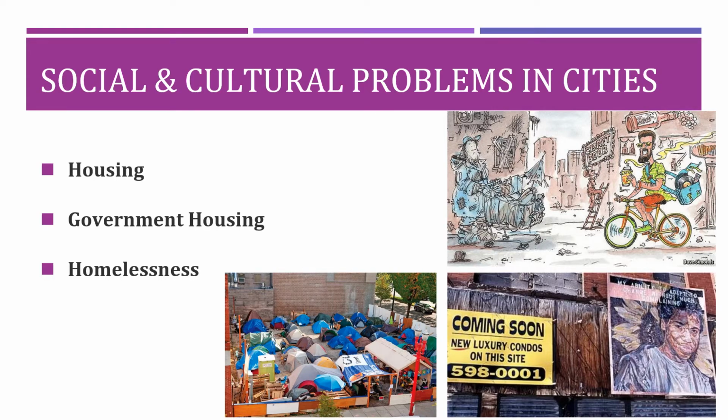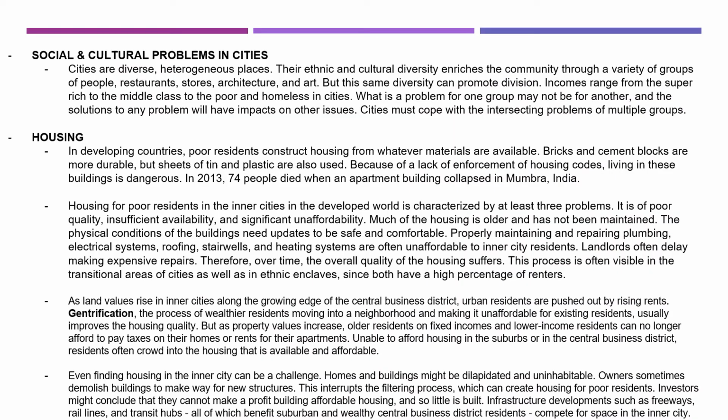Next up, we're going to talk about housing, government housing, and homelessness. Cities are diverse, heterogeneous places. Their ethnic and cultural diversity enriches the community through a variety of groups of people, restaurants, stores, architecture, and art. But this same diversity can promote division. Incomes range from the super rich to the middle class to the poor and homeless in cities.